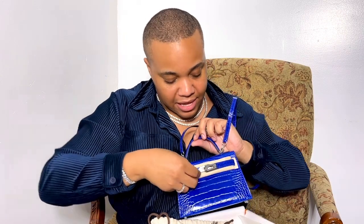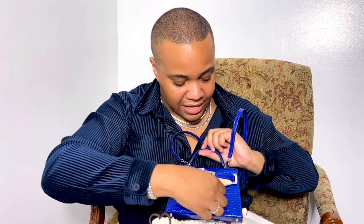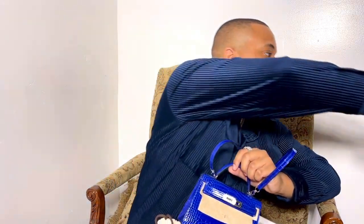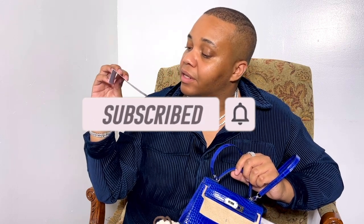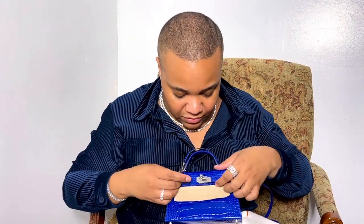You guys, it is a shiny. Wait, is this? This don't look like alligator. This look like. Actually, no, this is alligator. It's been a minute since I owned an alligator and had an alligator in my possession because, yeah, it's a square alligator. But we got it in the shiny alligator electric blue. What does it say? It says Sac Kelly Mini 2 Blue Electrique VO Metal. I don't understand all that, but yeah. You guys, this is a mini Kelly.